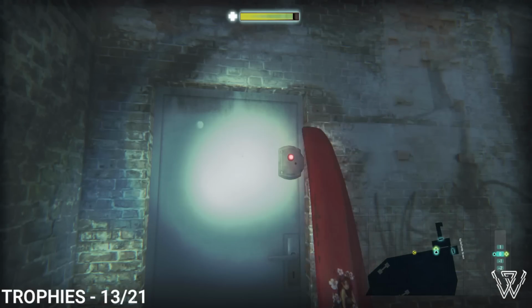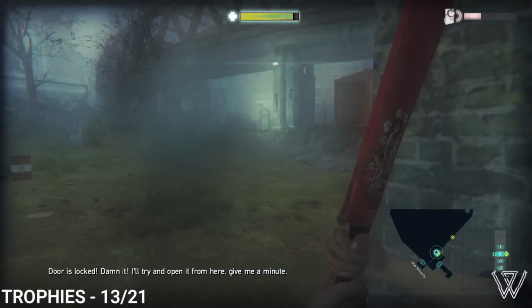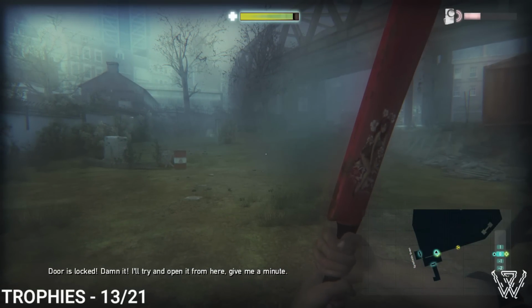Oh, there you are. We eventually escape the nursery, and once we get outside we discover that the door to our exit is locked and we needed to give the prepper some time to hack the lock.